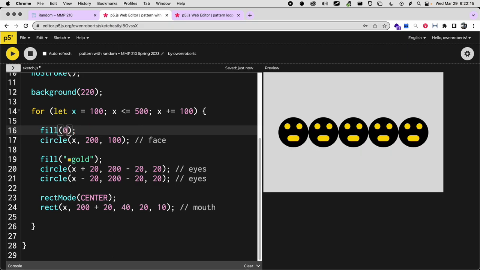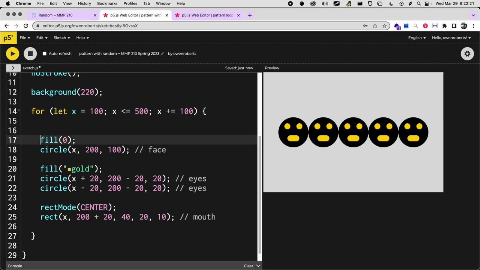So if I fill 0, we're going to get black. Of course, that's not very random, but we could put a random number in there. One thing that you can do, I'm going to create variables to make it a little bit easier to read, but if you want to try this, you can just throw random pretty much anywhere. So if I put a random number here and then put 255, I'm going to get some different grayscale values.